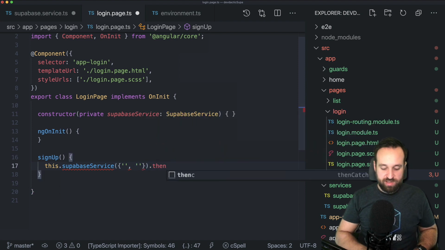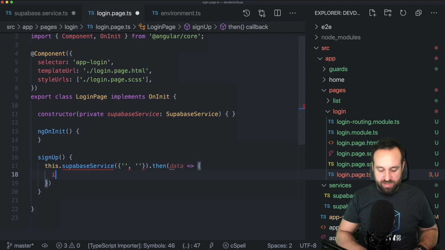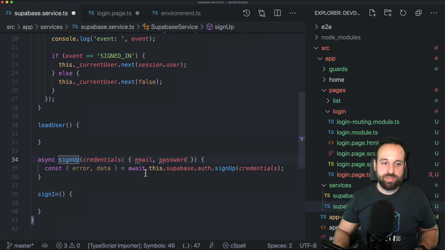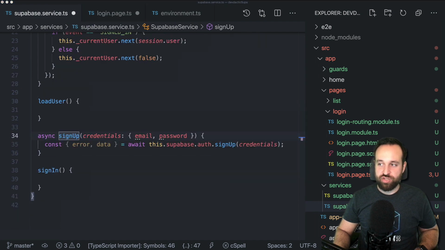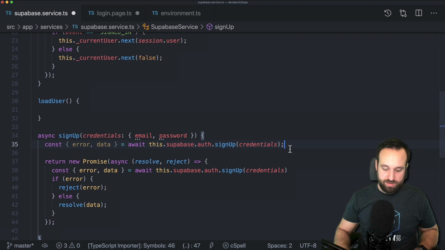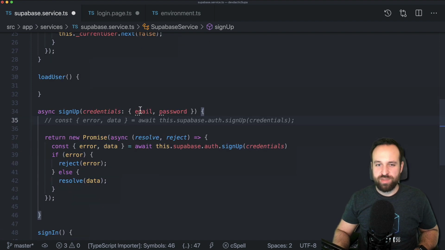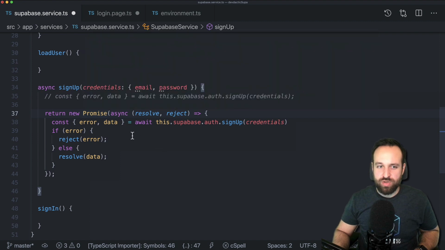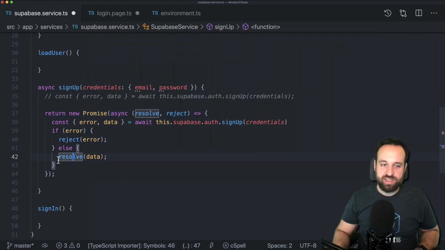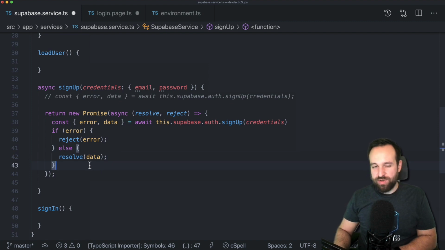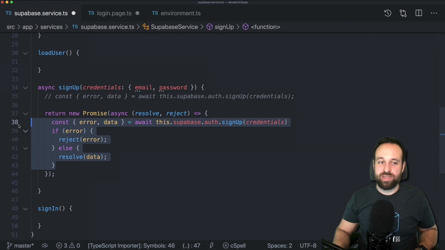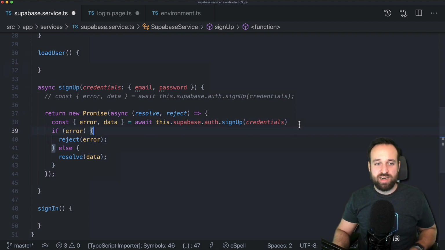Anyway, the problem is, if we now handle then, and we always get back data, we would have an ugly check if data.error is set, and in the else case, I feel like the promise should resolve or reject. And therefore, I simply wrapped it inside a new promise. Let me show you how. I will replace this line with this. So instead of using just the promise from the sign up, I returned a new promise and I check if we get an error, I will call reject and otherwise resolve. This is a very early beta version of Supabase, so perhaps they might adopt something like this if they check out this video. I think that would be helpful, to reject or resolve the promise.